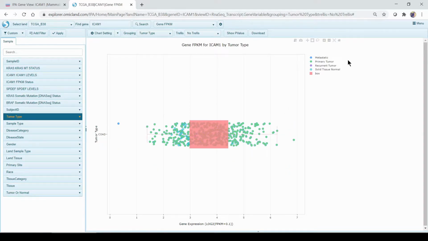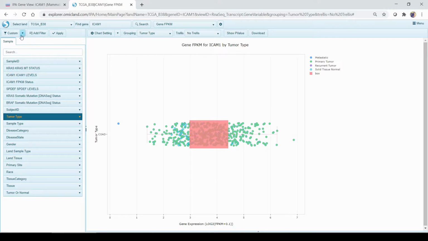On the right-hand side, you can see what type of tissues the data is coming from. Now, instead of just looking at the expression of ICAM1, you want to look at specific expression levels for ICAM1. You can do that by generating a custom query.